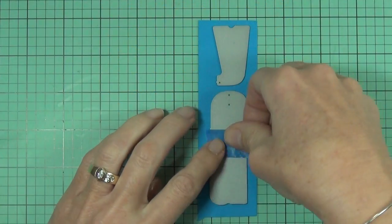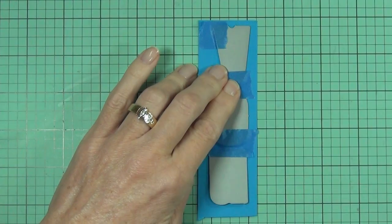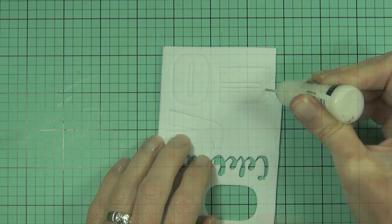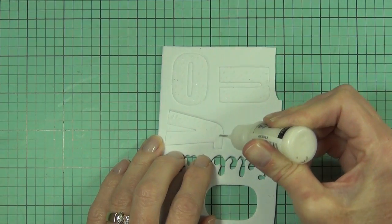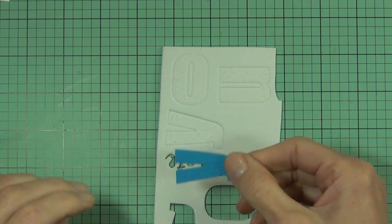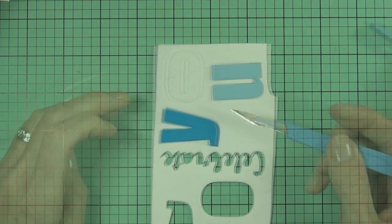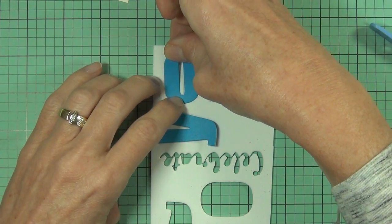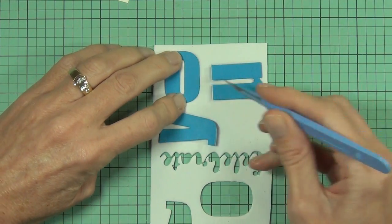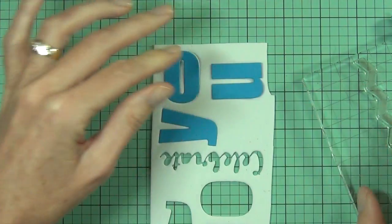The bold alphabet die set is back in stock, so I decided to use it again today. I've got some of the turquoise cardstock from Altenew - if you haven't tried their cardstocks they are brilliant - and the turquoise is a really pretty bright blue. I'm going to pop it up on some fun foam, leaving the letters in place within the fun foam before adhering them down. These letters didn't want to play very nice, but I got away with it by popping a block on top after adding the matte medium and setting it aside to dry, which ultimately worked.